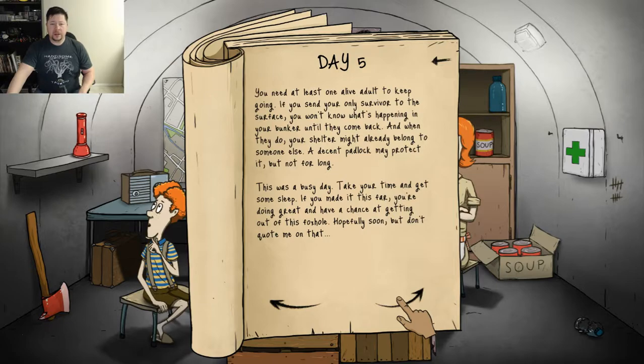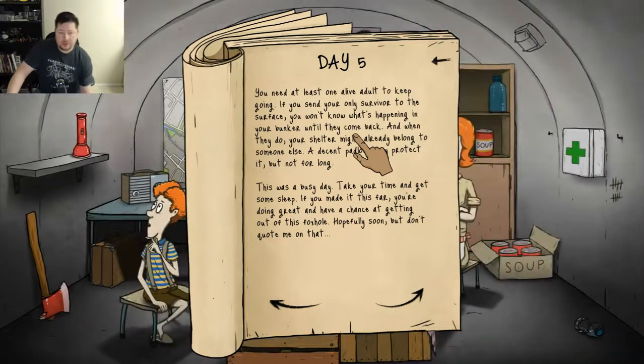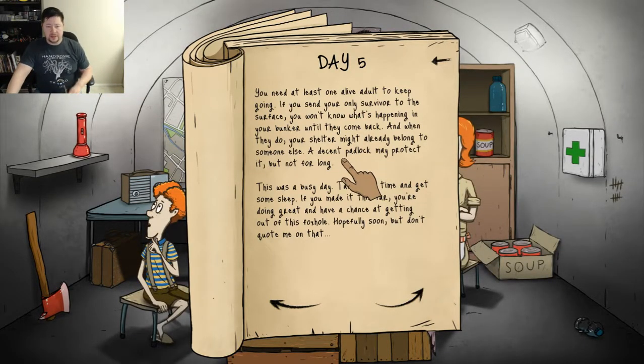You need at least one alive adult to keep going. If you send your only survivor to the surface, you won't know what's happening in your bunker until they come back. And when they do, your shelter might already belong to someone else. A decent padlock may protect it, but not for long.